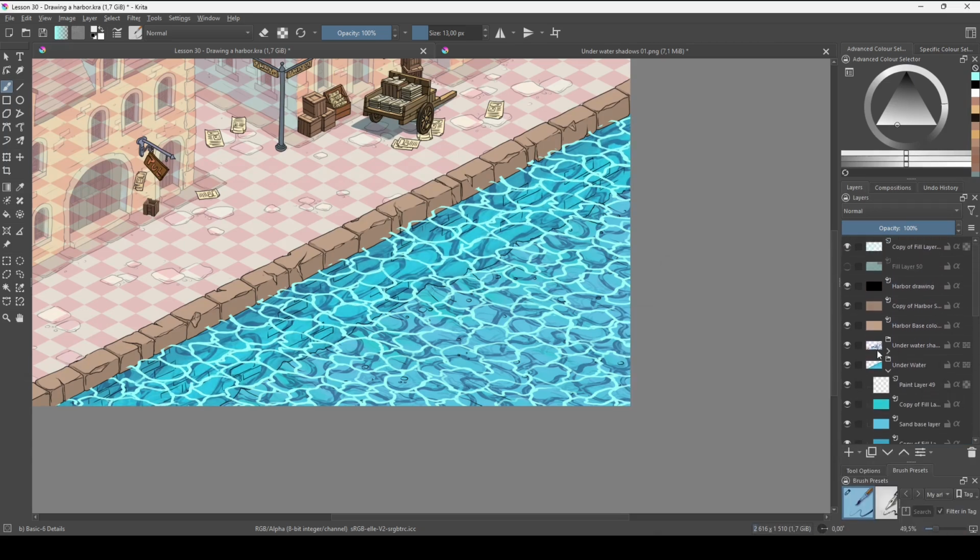Right, so we've got that as a separate layer. Maybe we just bring the opacity lower. And then for the ripples, let's call this water surface ripples.